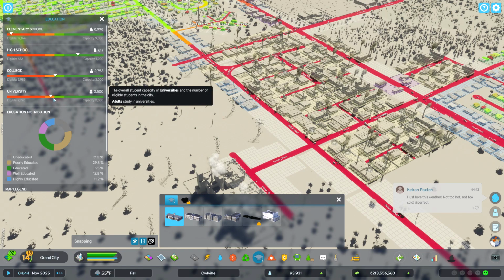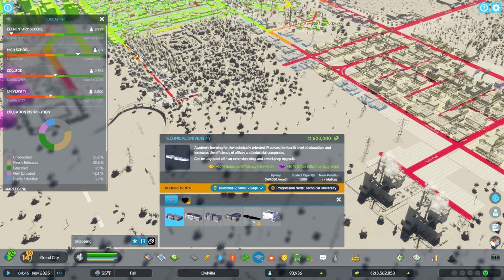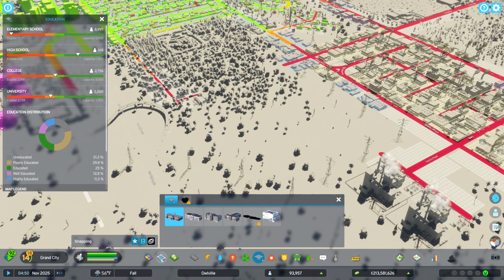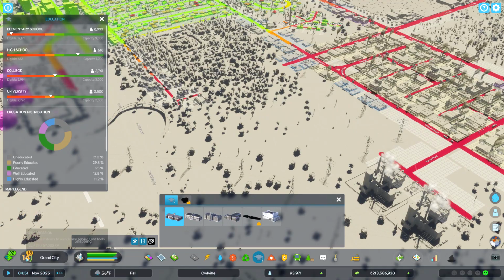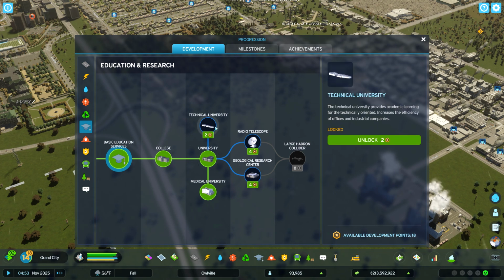And, you know, our university capacity, we could really look at this technical university. Medical university. You know, that might be something to look at. Let's hop into our education tree. I think I wouldn't mind unlocking the technical university.